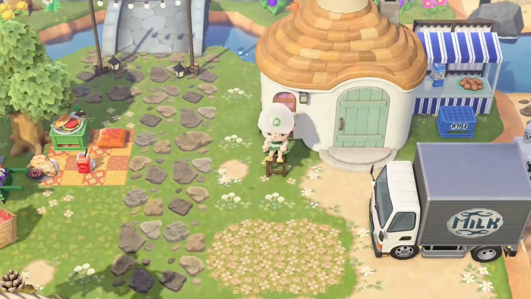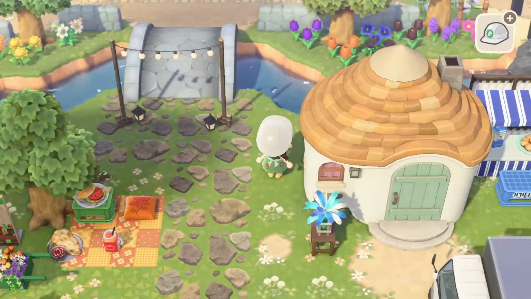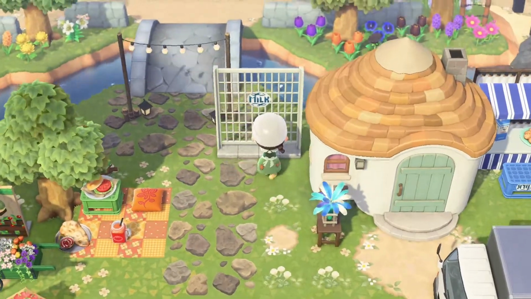All right, so now we're putting out a big old milk truck right here with our custom design on it, just to give the illusion of a milk truck coming to collect the product for the week from Tipper.